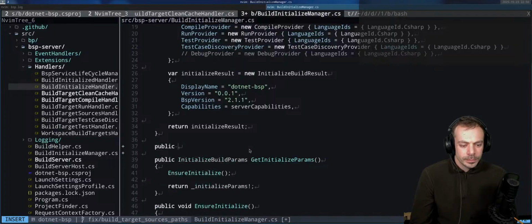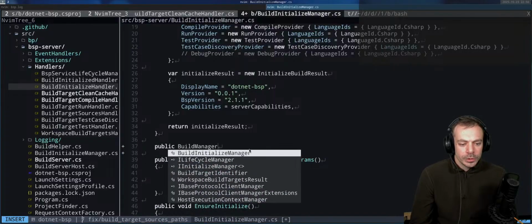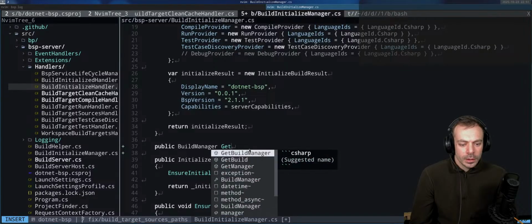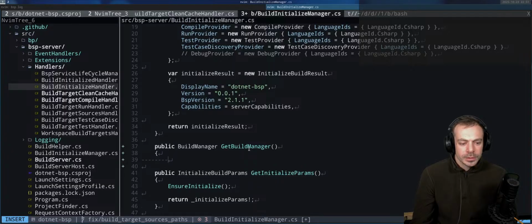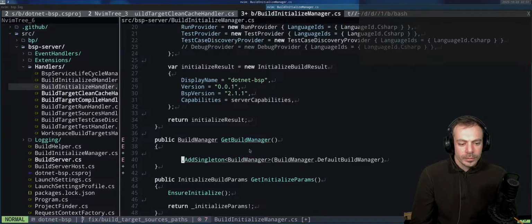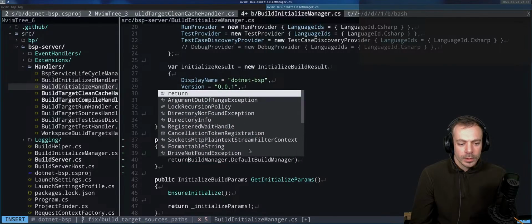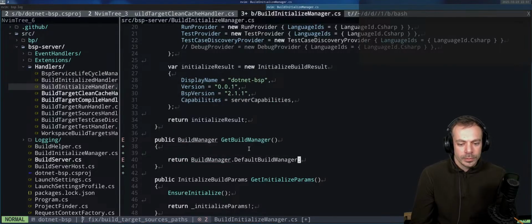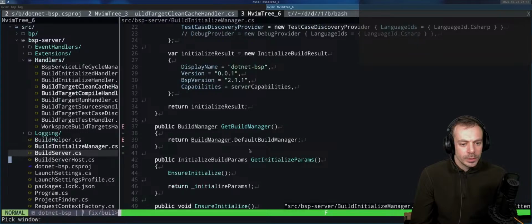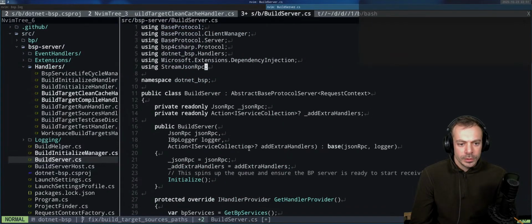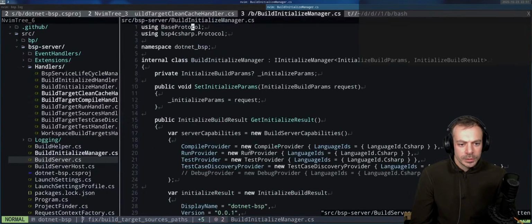Public build manager, get build manager like this, and we would just do return that's here, this, add it here.